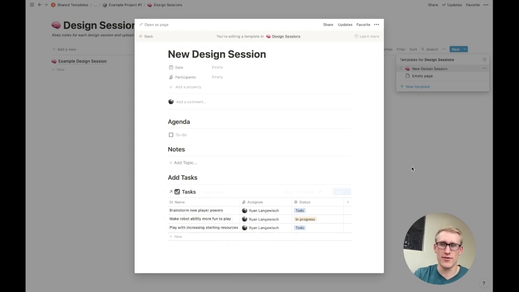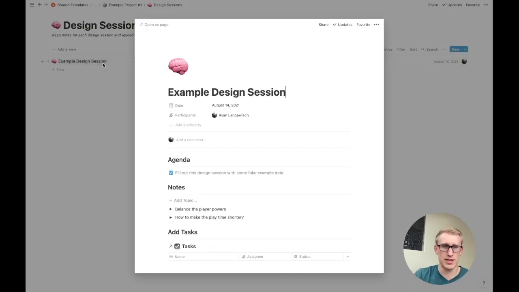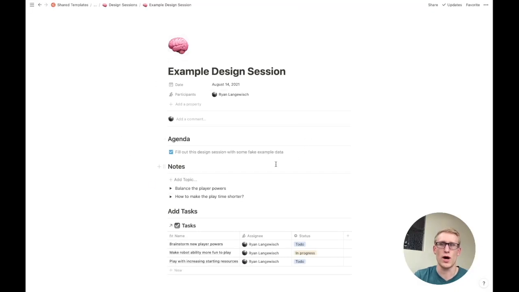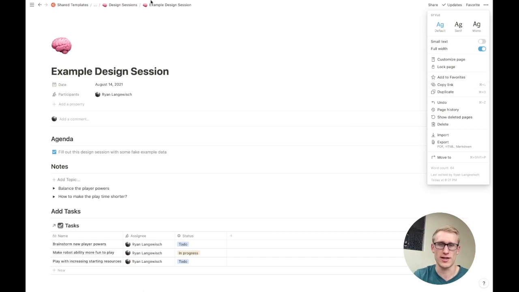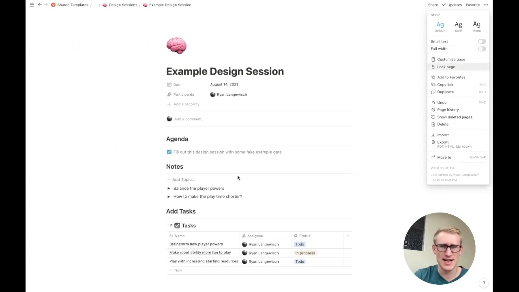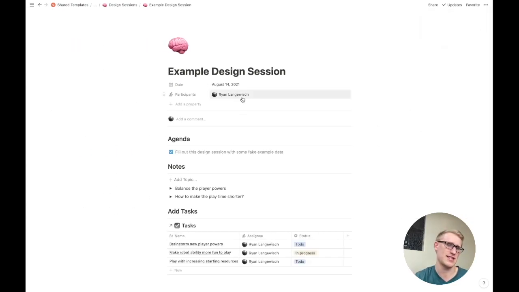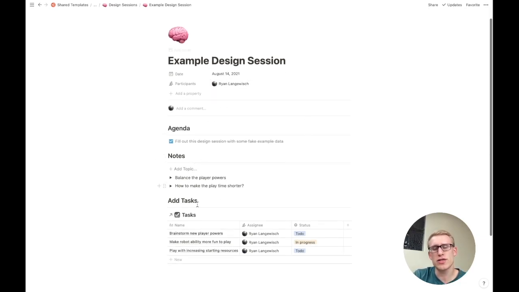Now, why am I doing that? Let's actually jump into this example one I did here. And you can always open as a page to view it wider. And actually, this is a good time to mention, you'll notice I opened it wider, but for the most part it kept the same width. If you want something to be in full width, that option is up here in the three dots. And so I could change this to full width and it would be big. For something like this, I feel like this aesthetic works, but there's certain pages I want to be really wide.